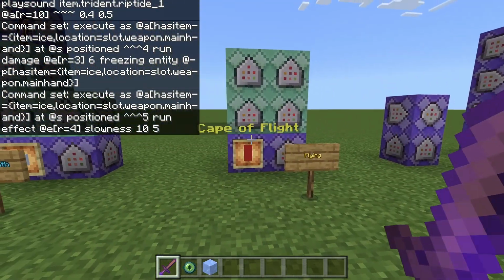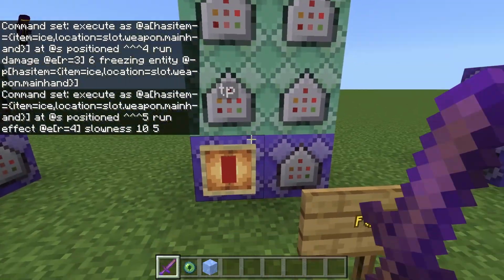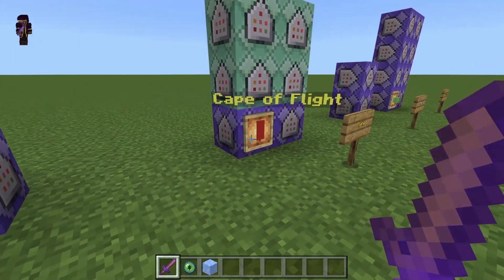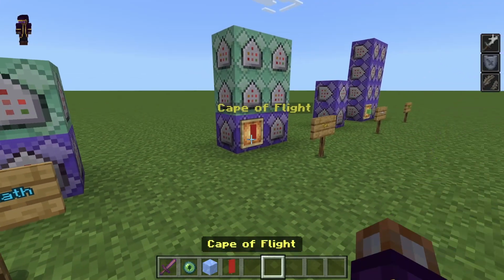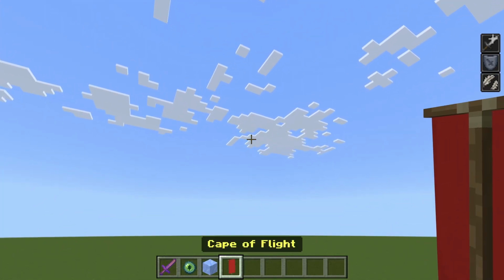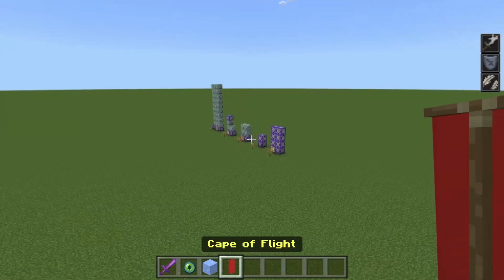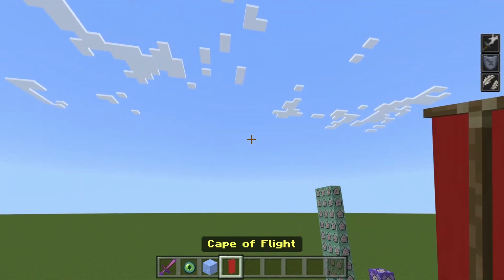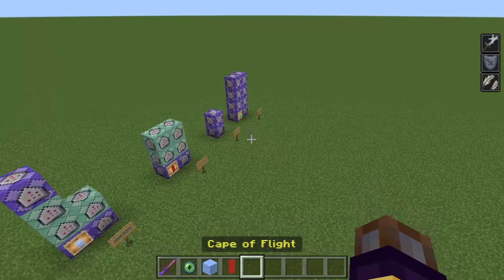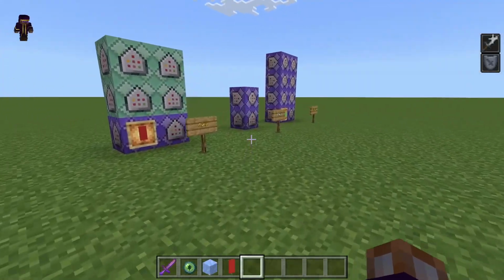Now, I've done flying a few times on this channel, which is why I like to do something different each time that I do it. So, you guys probably saw in the intro, the Cape of Flight. Whenever you want to go forward, you look in the direction you want to go, and then you hold out your cape and you'll go really fast in that direction. If you want to turn, you have to stop holding it and you'll freeze in place. You'll get slow falling, and the slow falling is going to disappear as soon as you land.